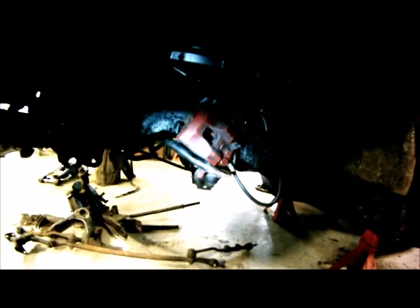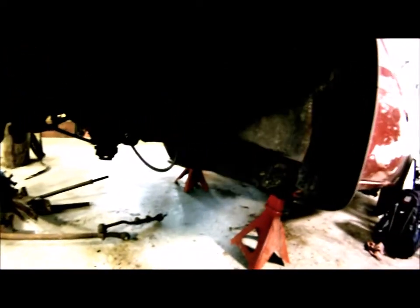There's nothing here anymore. There's no control arms, upper or lower. There's no steering linkage. There's no hub. There's no knuckle. There's no torsion bar. This is how far you've got to take it down in order to be able to do any of these bushings. So if anyone's curious as to what the lower control arm bushing looks like, this is it right here.